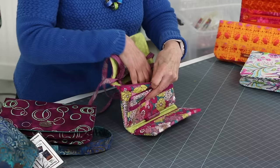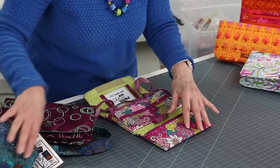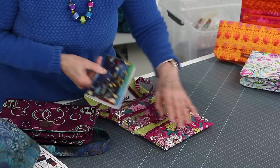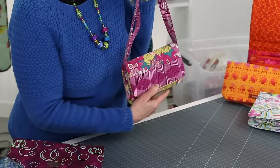There's a pocket here, which is perfect for your coins. Credit card pockets here, enough for six or more. More credit card pockets here, a place to put a pen, and then room at the bottom, say for your checkbook, or you could put your phone down there too. So it folds up, fastens with a piece of Velcro, and that makes a really handy small little wallet. But quite a bit difference in size than Payday.